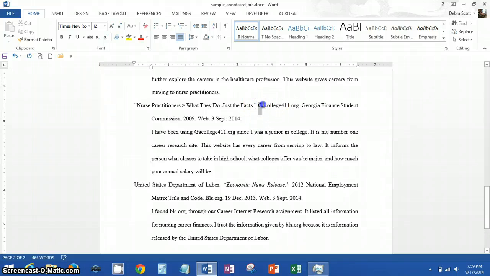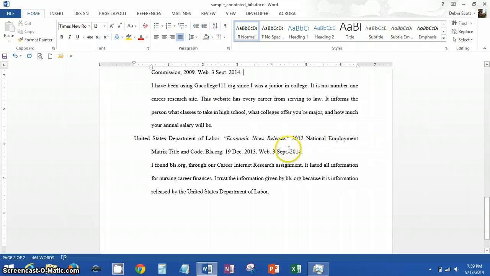It was accessed on this website, and this is the website title. It should be in italics. The sponsoring organization is the Georgia Student Finance Commission. The publication date was 2009. It was accessed on the web, the publication medium, and this is the date that it was accessed. So that is correct. And all in all, the paragraph is a nice length.